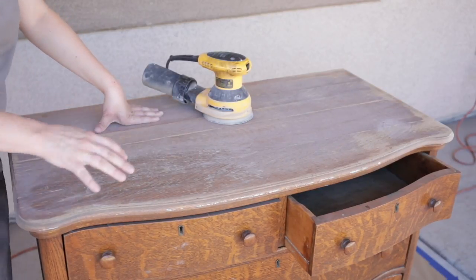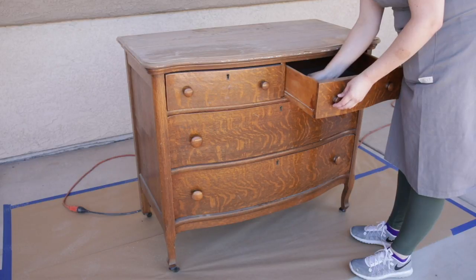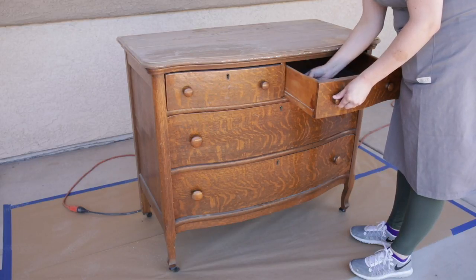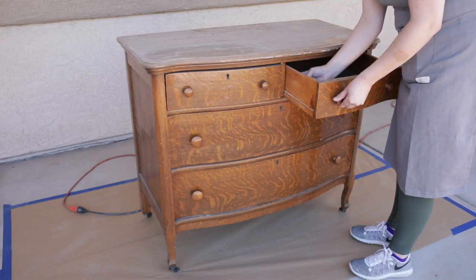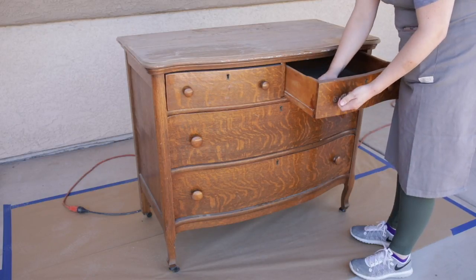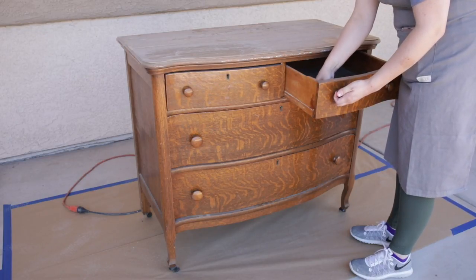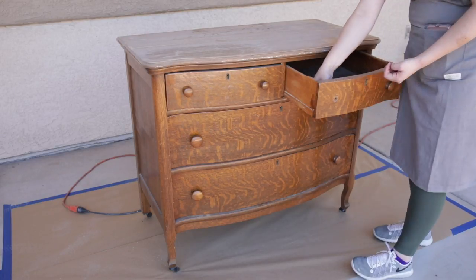For the first time in this series, I'm also going to be replacing the hardware, so I'm going to go ahead and take all of these knobs off, and since they're not going to go back on the drawer, I will just put them in a plastic bag so I can probably donate them or get rid of them, because I don't foresee me using them in the future.